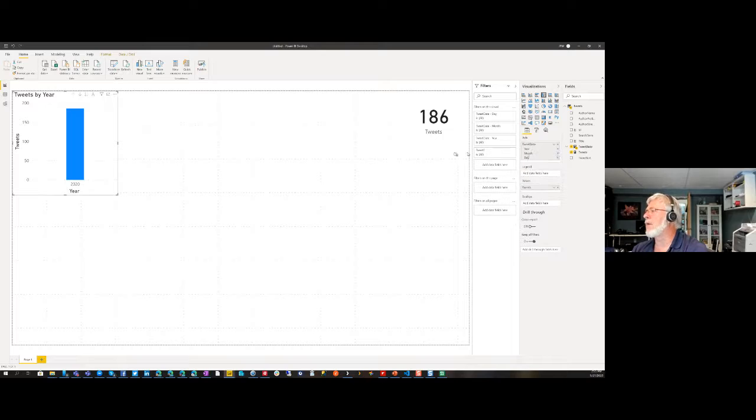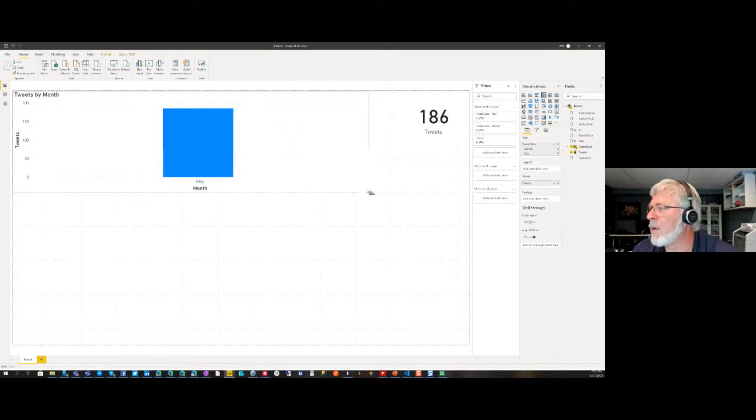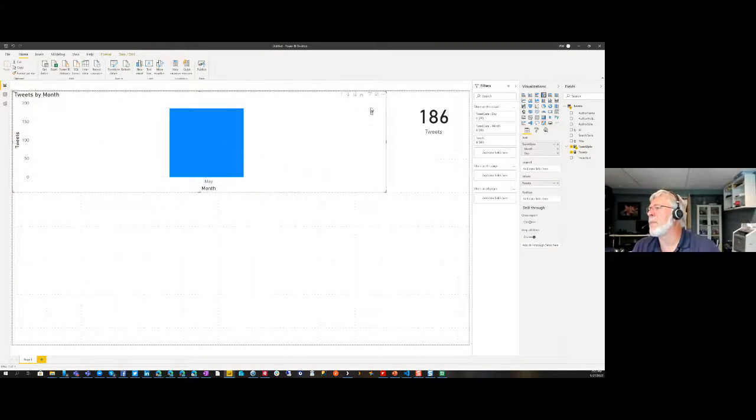I don't like having quarter there. In fact, we don't even need year, so I'm going to lose both of those. And actually, we don't even need month in this. I'll leave it there because I'll illustrate something here in just a second. But I'm going to just spread that out a little bit. And I'm going to drill down on my data. I'm not only going to drill down into this data point, but I'm going to drill down and across. If I had multiple months, it would open up all of the months to the same level.